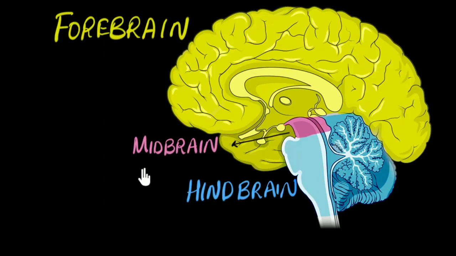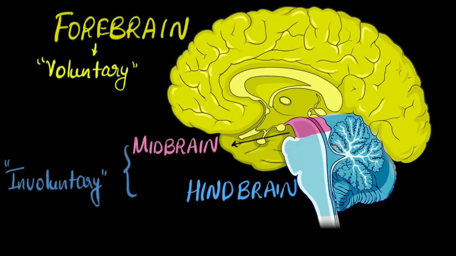Okay, so what are the functions of them? Before we get into the details, to get a broad sense of what these parts do, we can think that the forebrain is responsible for all the voluntary functions, and the midbrain and the hindbrain together are responsible for all the involuntary functions. So when I say voluntary, think about all the actions that you carry out consciously by thinking about them, like to take a walk, or maybe to talk to someone, or decide to watch this video about brains. All of that is from your forebrain. And of course, we'll talk more details about that in a second.